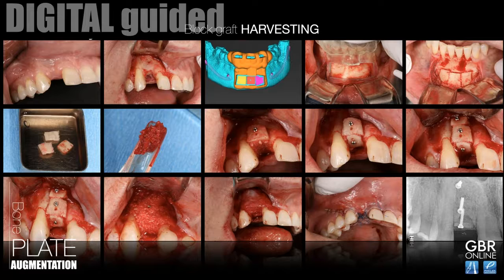And so you can see here, the cuts are made with the piezo surgery device, a piezo saw. We remove the 3 pieces, we harvest some autogenous bone scrapings, and that's used to just sort of pack around the blocks. The blocks are then screwed into place based on our virtual plan. And then we added a little bit more particulate all over everything. In this case, I actually covered it with a collagen membrane because I added a little bit more particulate for contour, but you don't really need to.